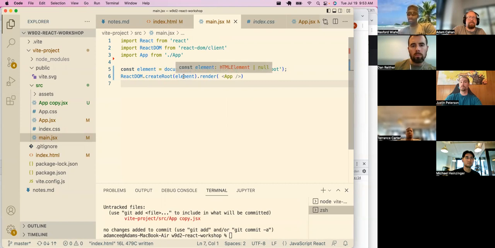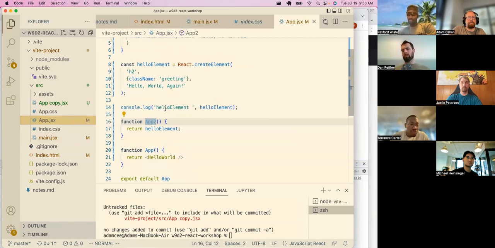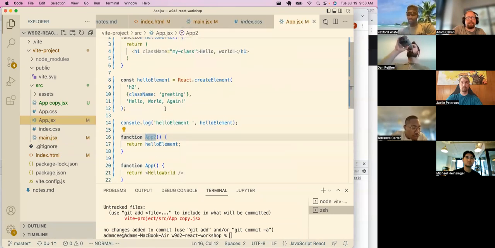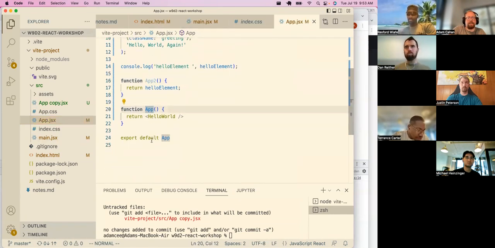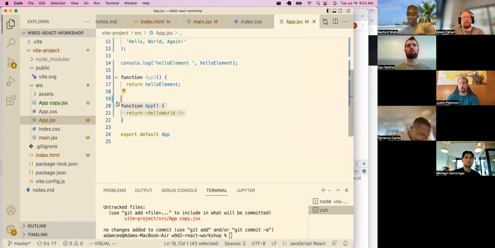We tell it, for this specific DOM element, go ahead and render this React component. By convention, we usually call it the top level component App. I have a bunch of stuff in here because I was showing different examples, but this is very straightforward.